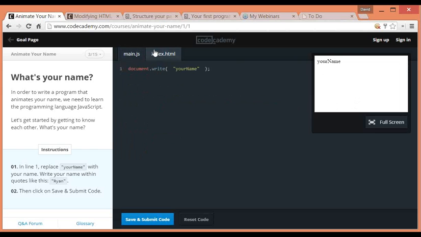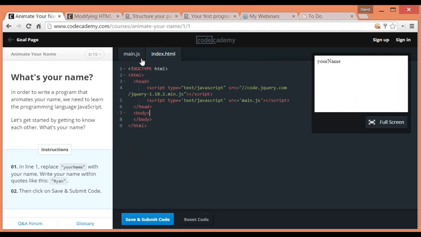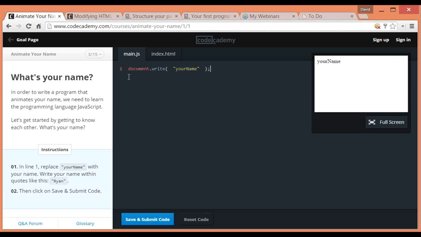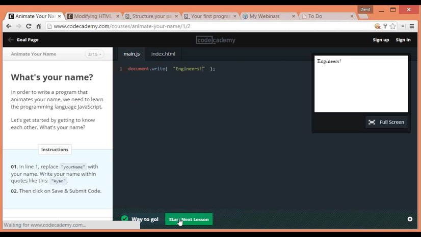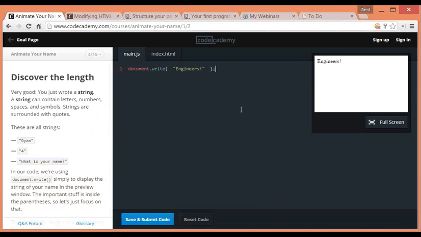So we'll go back to the JavaScript document, or the JavaScript file, I guess. You can think of these tabs as files. And this whole HTML document is referred to as document. So you can start off by writing your name. Document.write adds a paragraph tag inside the body. So we'll do engineers. The spacing doesn't really matter. Pretty much doesn't matter. It's just for style and to make it look good.